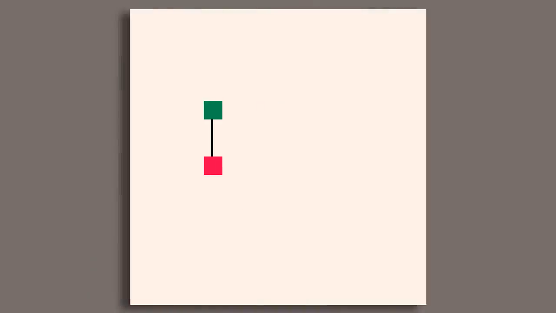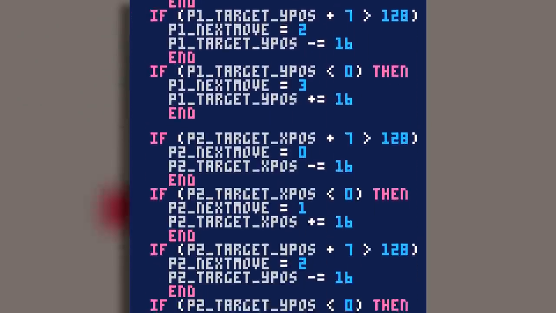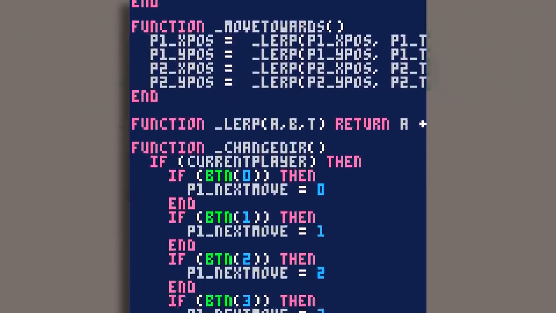I quickly put together a small prototype of our game idea. It was super simple to set up. Too simple, even. And that's because the code looked like this. I realized pretty quickly that this approach was not going to work. There had to be some sort of solution for creating objects in Lua.